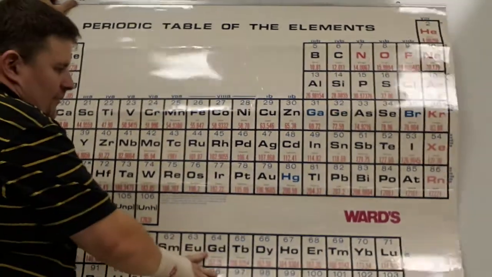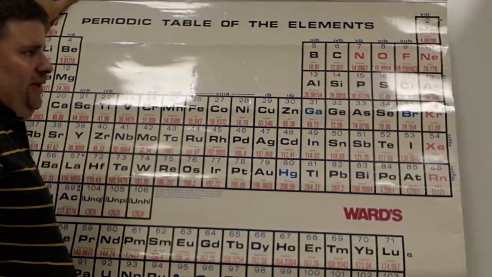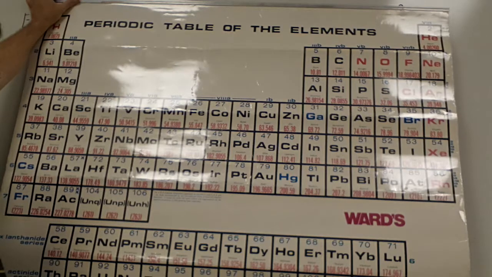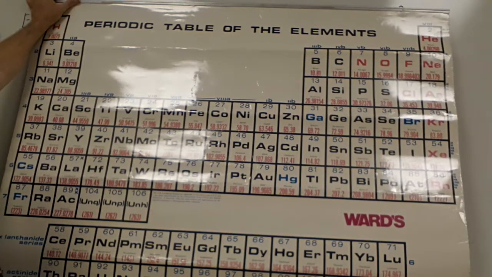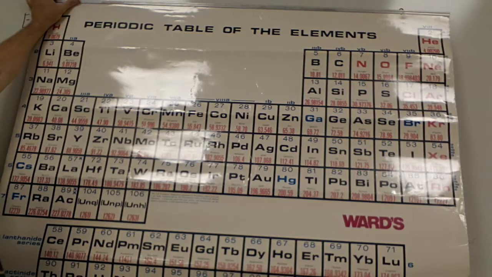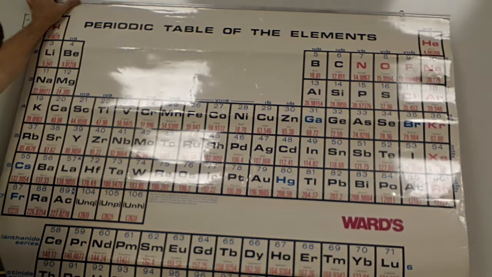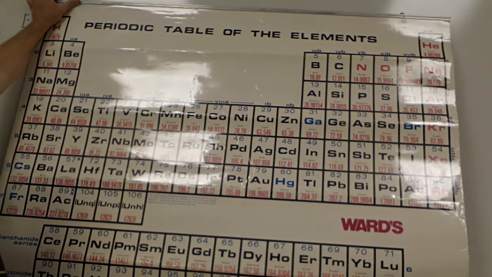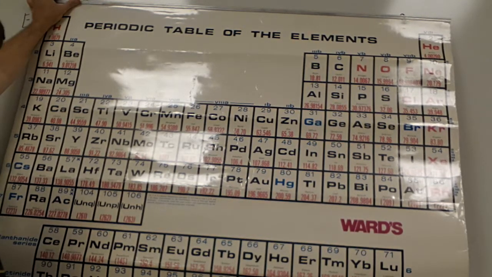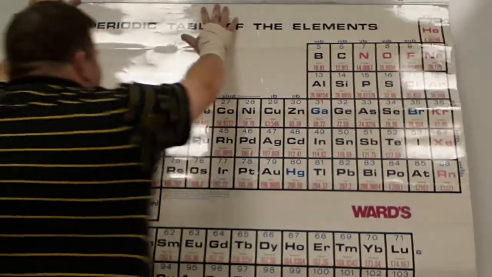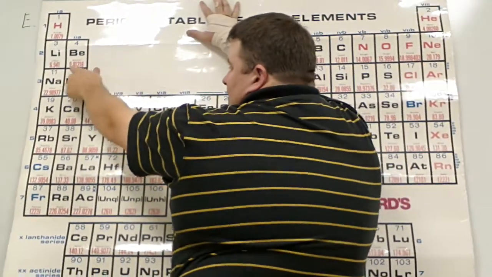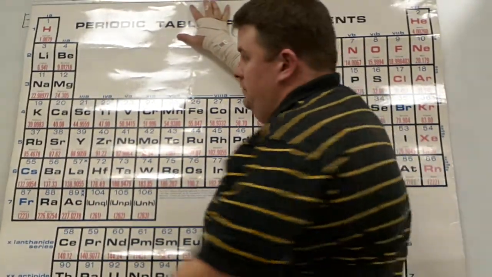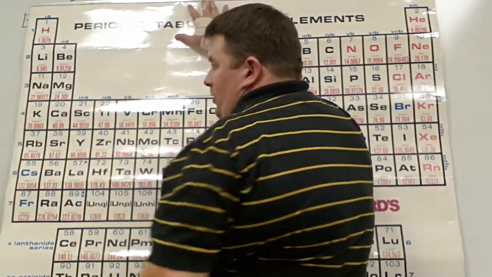Now I want to point something out. Each one of these blocks on this periodic table is arranged in such a way as to represent one of the fundamental orbitals in your electronic configurations. Can you see the pattern? Look for something that's 2 electrons wide. It's over by my left hand, which is getting awfully tired. This is actually surprisingly heavy. Look at this side. This entire block is 2 electrons wide. That's the S block. All of these are filling in 2 electrons.